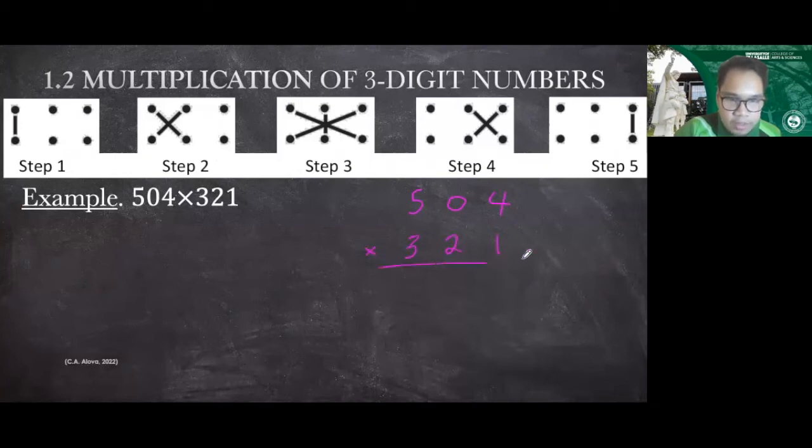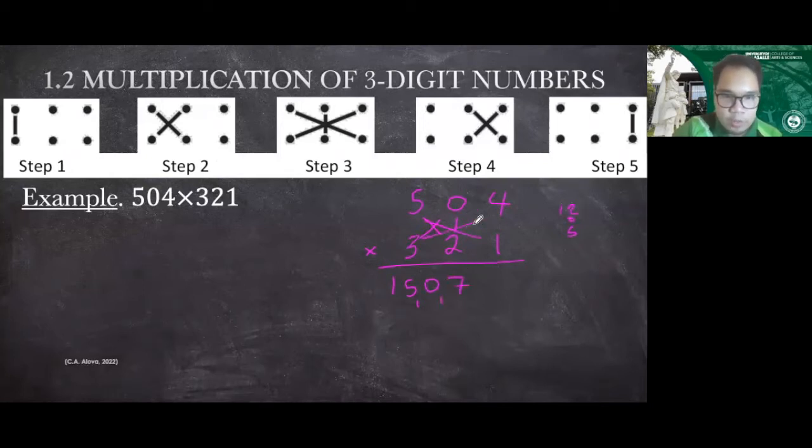So, by the zero property of multiplication, it will become 0. 5 times 3 is 15, put that down, step 1. Step 2, 5 times 2 is 10, plus the product of 0 times 3, so that's going to become 0. So that's simply 10. Next is 5 times 1 is 5, 0 times 2 is 0, 4 times 3 is 12. So basically it's 12 plus 5, so that's going to give us 17.